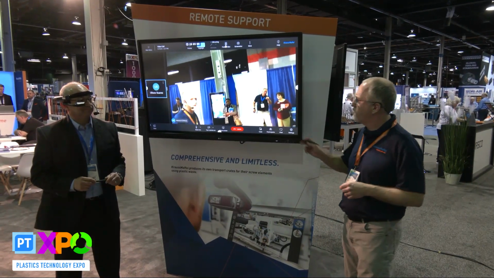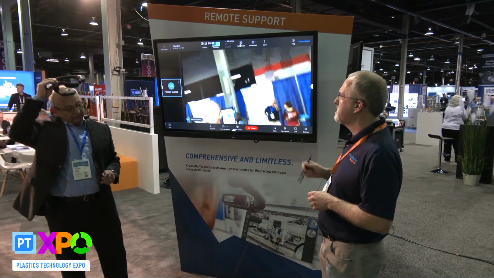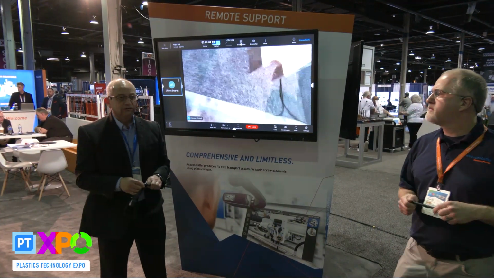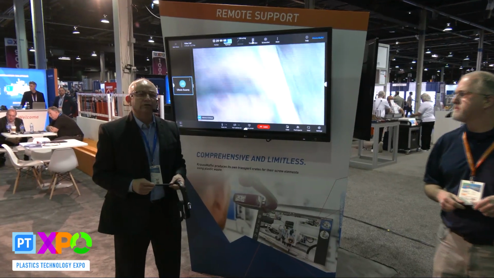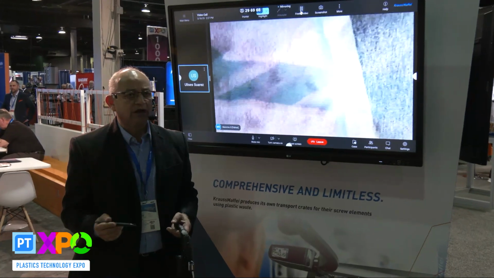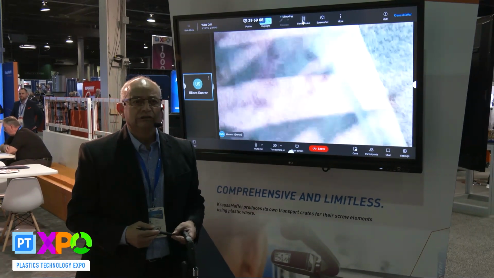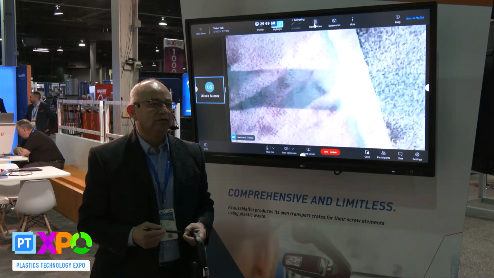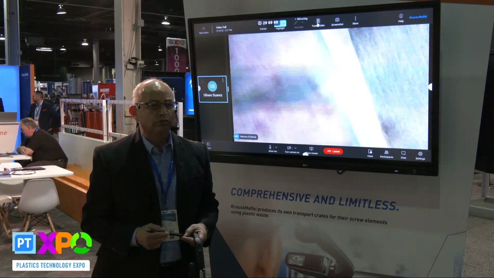Remote Manager. Something we are not displaying here, but as part of the remote support, we have the capability to connect 100% directly to machines that are installed around the world, not just in the US, and do a complete remote troubleshooting.